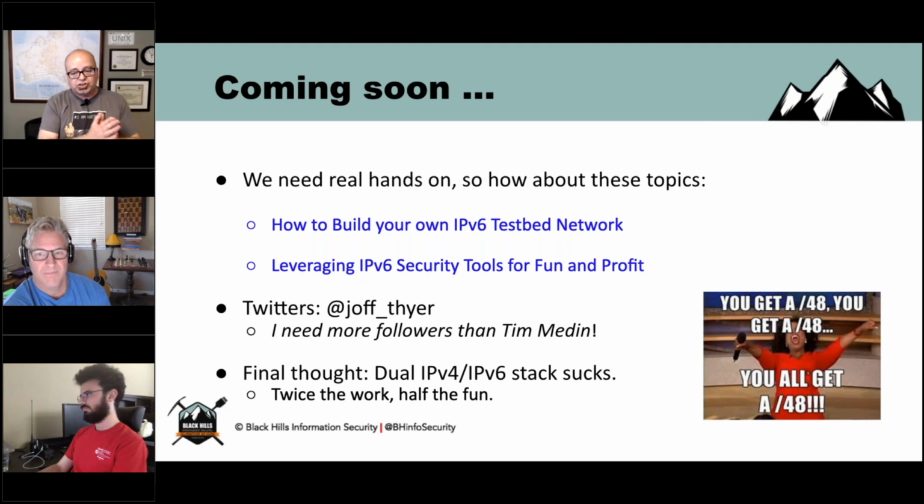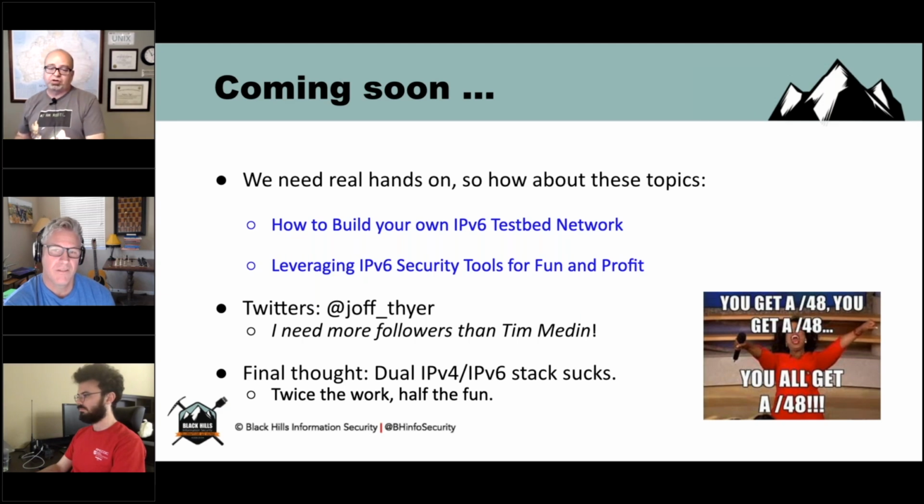I think the biggest challenge for the information security community is the legacy problem. Dual stacking is going to be painful. I really wish we could just make the leap, but unfortunately, we're just not in that situation. And so my recommendation is for you to start experimenting at the perimeter first with a pure v6 world, because you'll be able to get away without dual stacking in a cloud or a perimeter space. But inside of your network, you're going to be stuck with dual stacking until your network transitions.